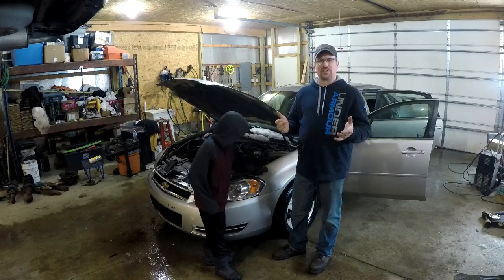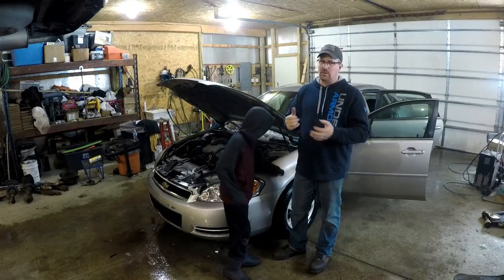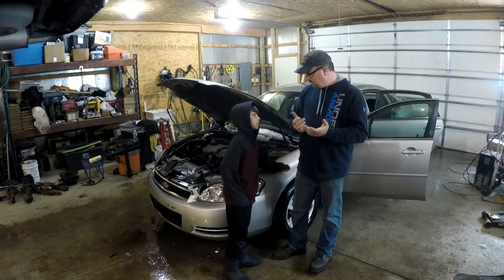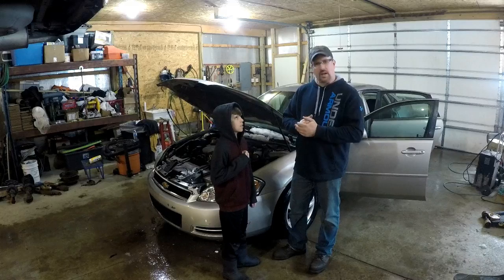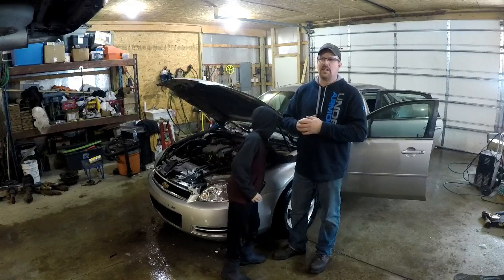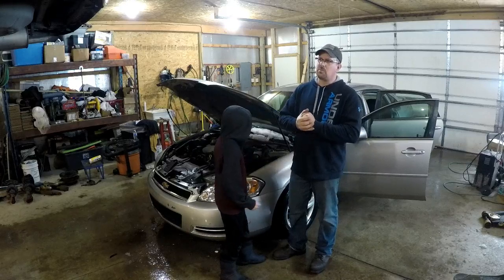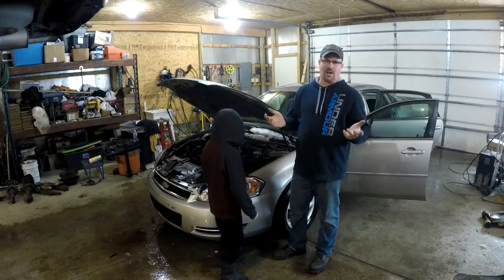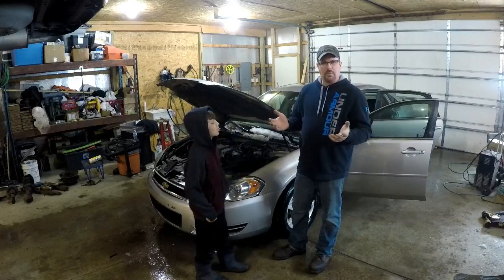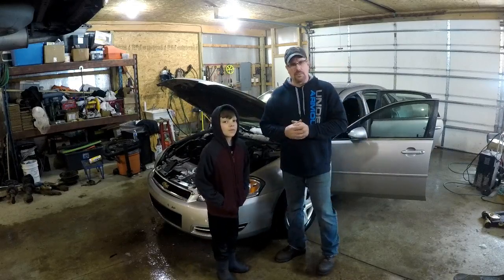I'm going to go after an 06 to 12 Chevy Impala. One of the reasons why I do that is I've owned, how many have we had? Probably 6 or 8 of them. We've had a lot of Chevy Impalas. We've had real good luck with them over the years, and from a mechanic's perspective, they're really easy to fix. I mean, they're dumb cars. They're so easy to fix. And people like them. People buy them. They're cheap cars. Everybody needs a cheap, easy car.